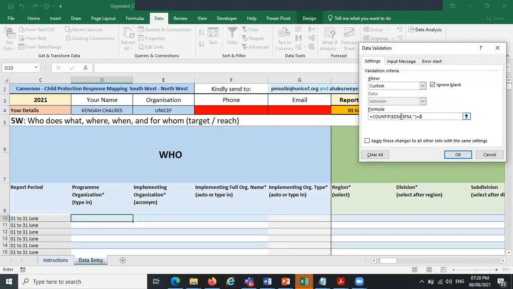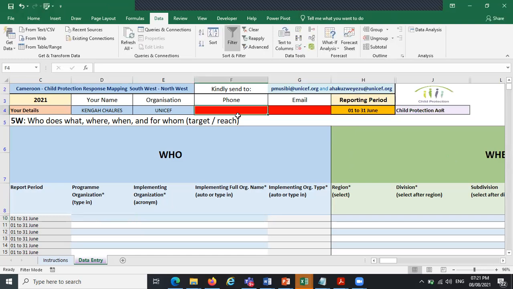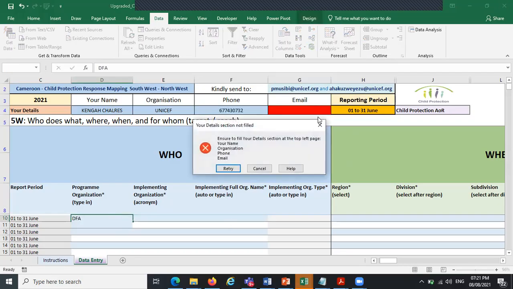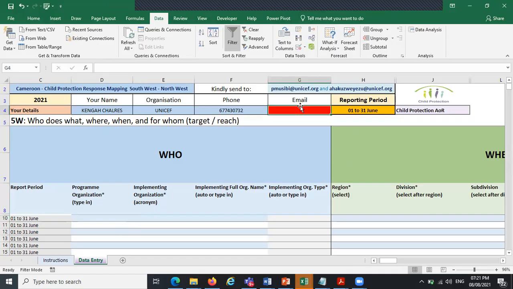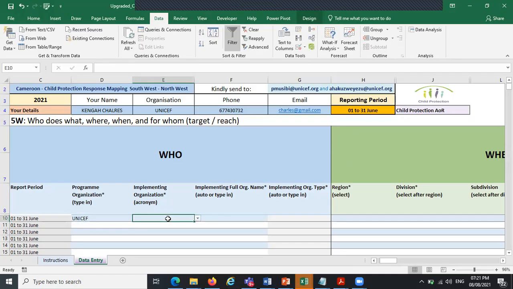Now I have to reset back this to D4 through G4. So I'll need to put my G here now. And now if I maybe don't put email address now, it will not take anything because there's no email address until I put email address here. Then now at that level, it can take data like that.